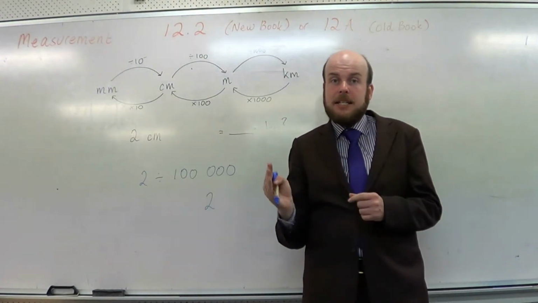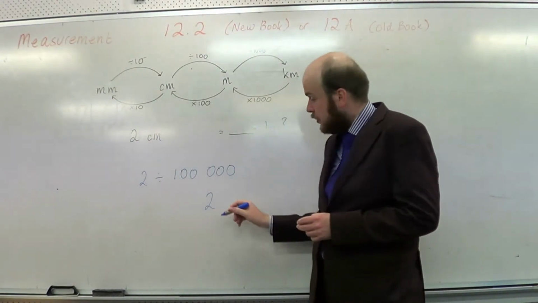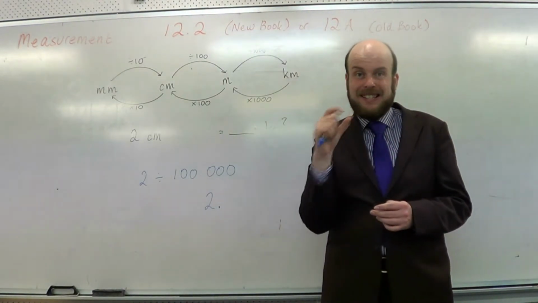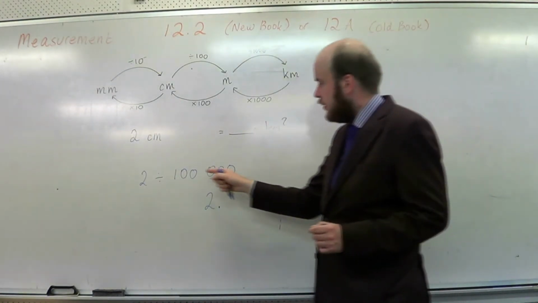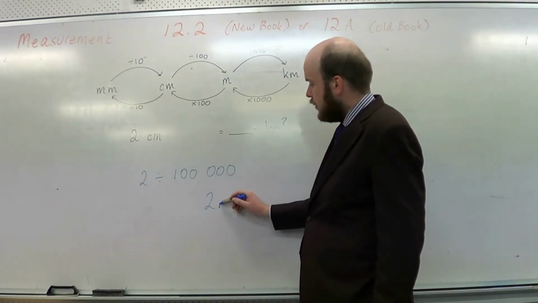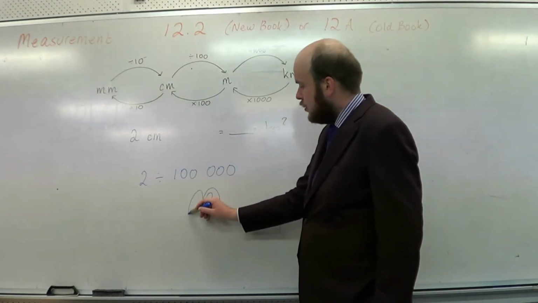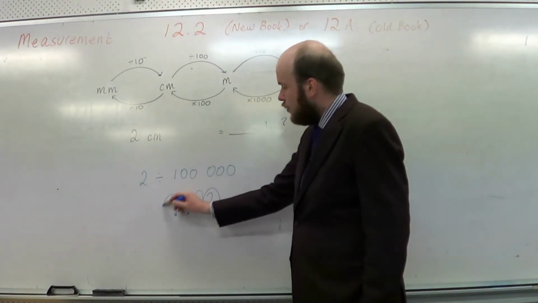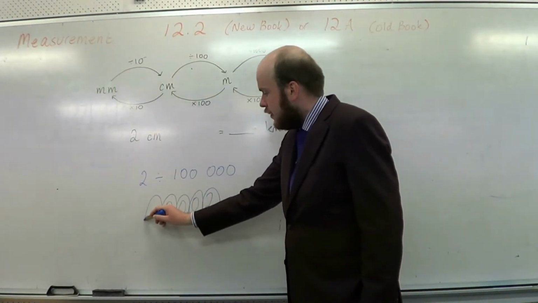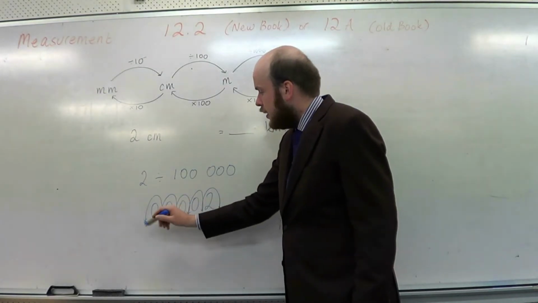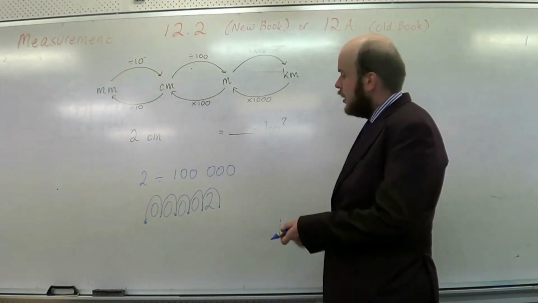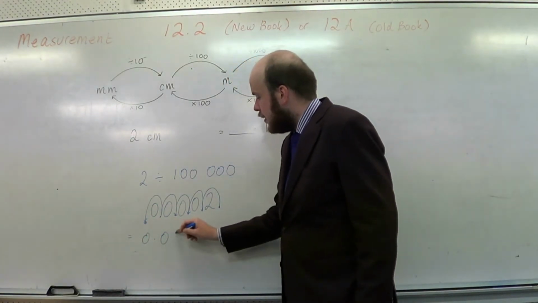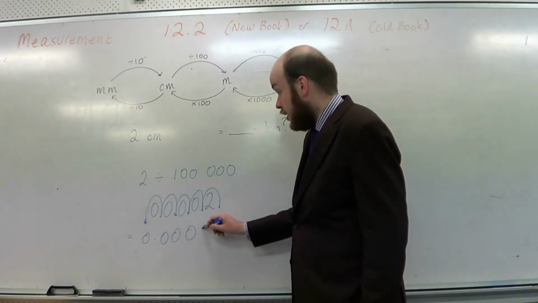Remember how when we divided by 10, we just moved the invisible decimal point on the right of the whole number back 1, because there's 1 zero in 10. Well, if I've got 5 zeros, then I need to move it back 5 spots. 1, 2, put a 0 there. 3, put a 0 there. 4, put a 0 there. 5, and there's my little decimal point. Okay, so our answer is 0.00002.